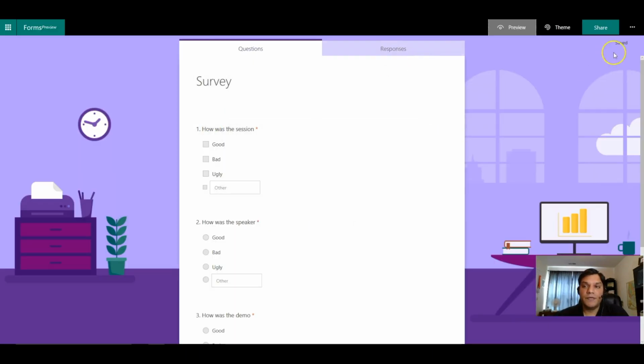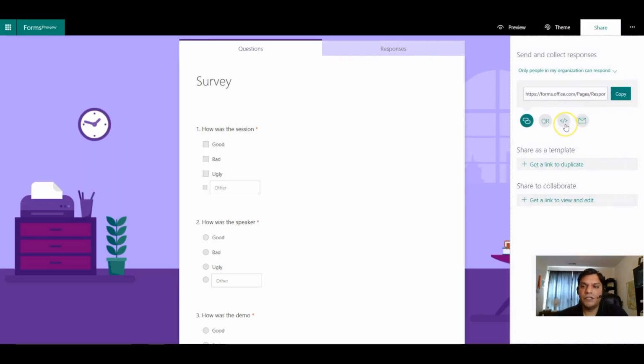Second thing is in the sharing, you can actually save and share this with other tenants as well. So if you have, say, a tenant for whatever reason, which is just used as your demo one to build something, and you want to save it, send it to your official production one, we'll just copy the link, log into the other tenant, paste the link, and now you can save it over there. Great way to share this or move it from a prod to dev, anything like that. It's a great way to do that.